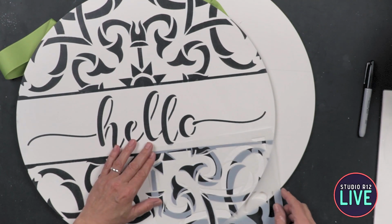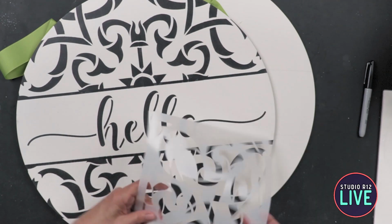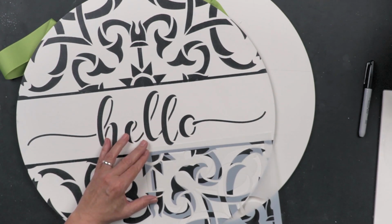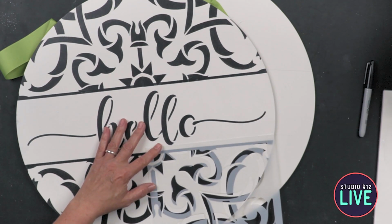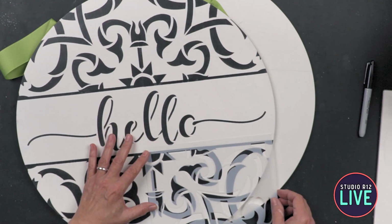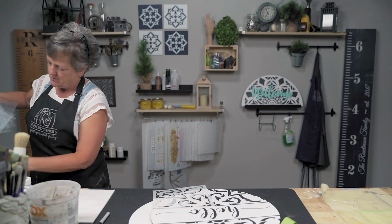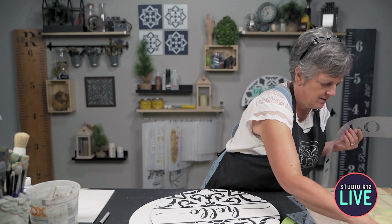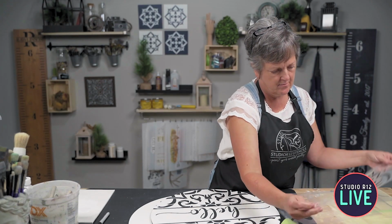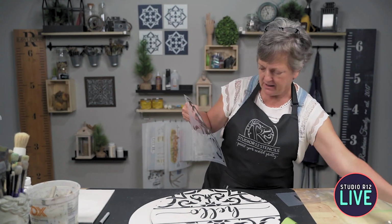Get this so that we match. Okay, is this the right one? Okay, just this one's a different size. Okay, make sure that I'm doing what I think I'm doing right. Nope, that was the right way. Okay, I think we might need, let me see if I have the right one over here. Maybe I picked up the wrong stack. Let's go over here. This is the one I used yesterday. Nope, none of those are them.